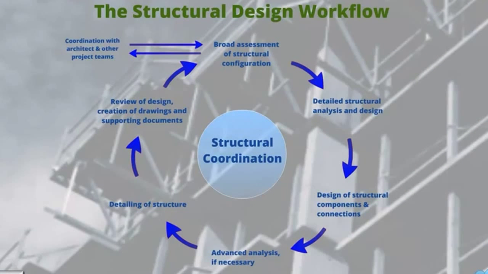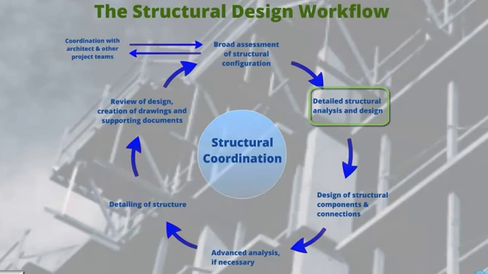Before we get into the details of how the workflow works with the software, I'd like to start with this conceptual flowchart here of how we're going to work. And that is that we start in the upper left-hand corner there by coordination with the architect, and we receive some starting point for a structural design from the architect, and an initial guess at the layout of the structural system. From there, we can essentially work our way clockwise around this flowchart. We can do a broad assessment of the structural configuration that was proposed, just to ensure that it's even within the realm of possibility. And then we can move on to more detailed structural analysis and design.